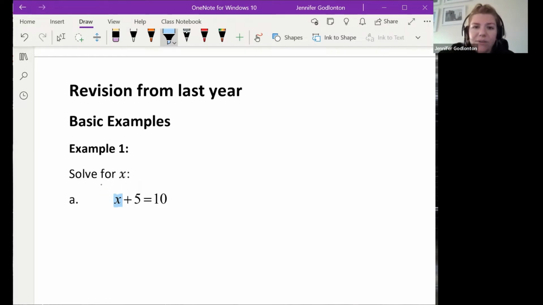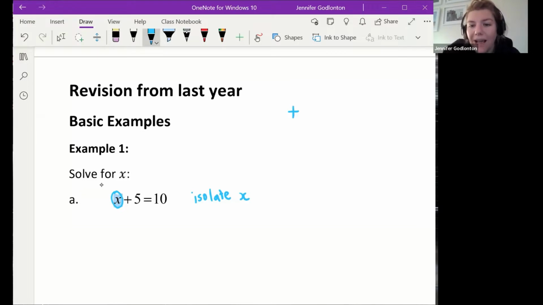But when we're trying to solve for x, basically what we're trying to do is isolate x. So we're wanting to have x alone on one side of the equal sign. We want it to be alone, okay? And in order to do that, we have to move things to the other side of the equal sign. And when we move things to the other side of the equal sign, whatever operation they had on the one side, when it moves over, it becomes an opposite operation.